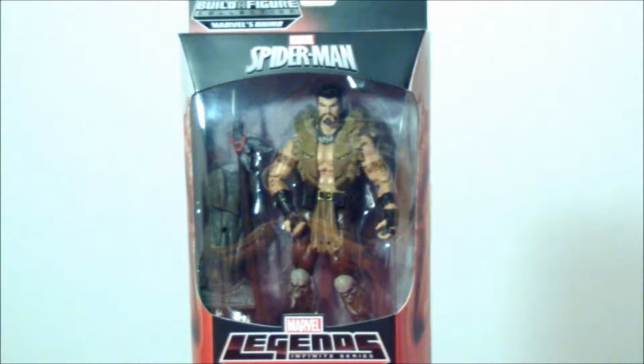Today we continue the Spider-Man theme to build a Rhino Build-A-Figure. We have Sergey, better known as Kraven the Hunter. Sergey is his real name, for those who don't really follow Marvel, or even if you do. I remember that because he really was well portrayed in the 90s Spider-Man animated series, which is a really good cartoon back in the day.